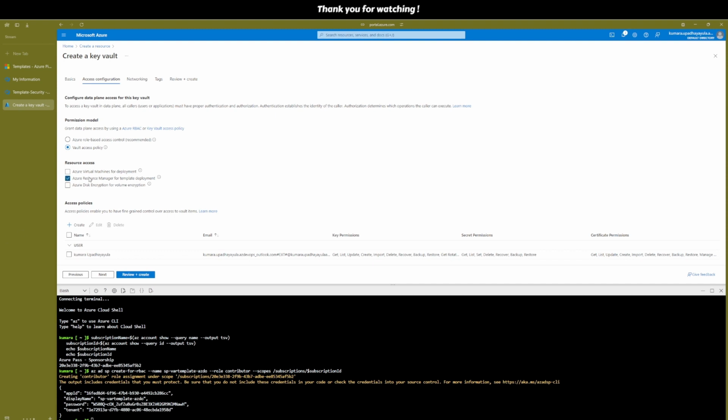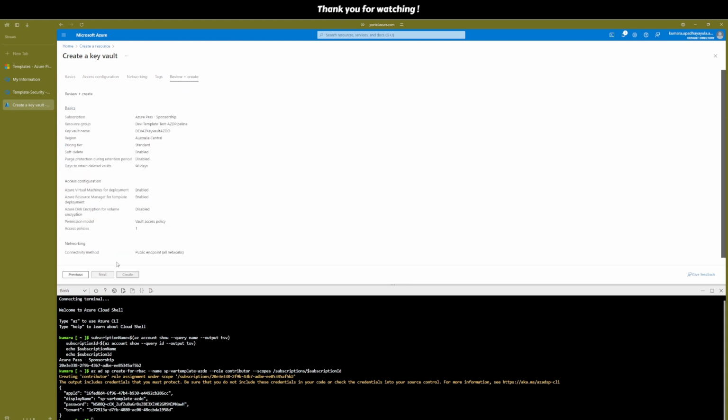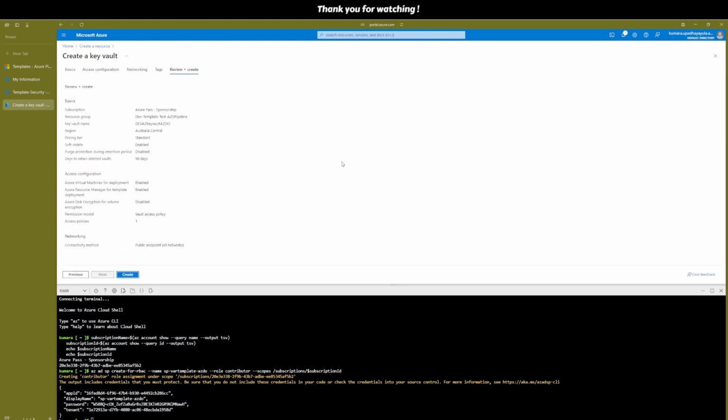We'll select this option, maybe the first one as well, in case you need to expand in the future using managed identities for VMs. But we can use Azure Resource Manager for this template, and now we'll just review and create this. Now it's going to validate for us, and in the meantime it'll be creating this.